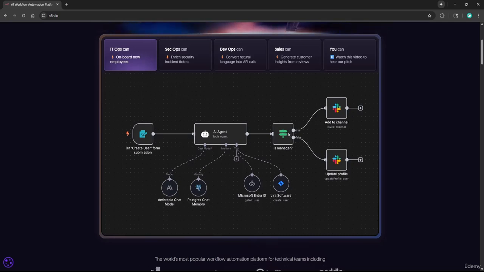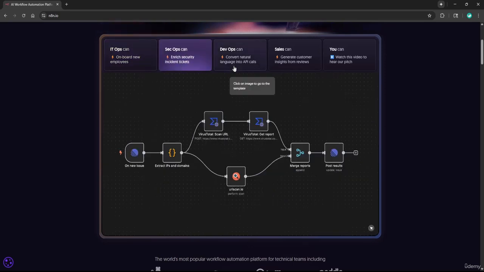We create a new Jira ticket that is creating a user. And then we have this if condition here that says if this is a manager and that's true, then we will go and add them to a specific channel. Otherwise, if they're not a manager, we will just update their profile. And again, I'm not exactly sure what this workflow is doing without more context, but from a high level look, it looks like whenever a create user form is submitted, the user is created in Entra ID, and then there's an if condition to check if they're a manager. And again, that's just my interpretation of it based on the data I'm given.